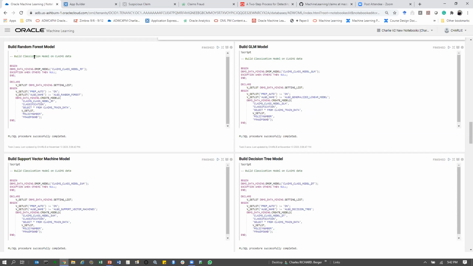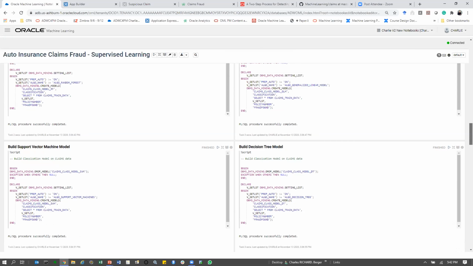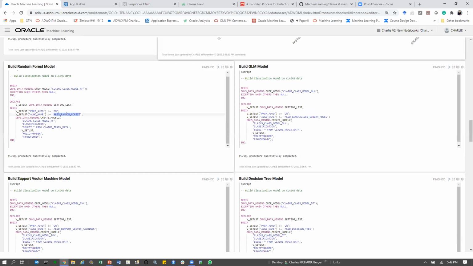So which model to build? I don't know. Let's build them all. Let's build a lot of them. So I didn't build every classification model we can support because we support several. I just did it with a random forest, a generalized linear model, support vector machine, and a decision tree. I could have done a naive Bayes. I could very shortly do an XGBoost. And notice they're all the same, right? Random forest, generalized linear model, support vector machine, all the rest of this is sort of the same syntax. And look at it, it's building the models in 2 seconds, 3 seconds, very, very fast.